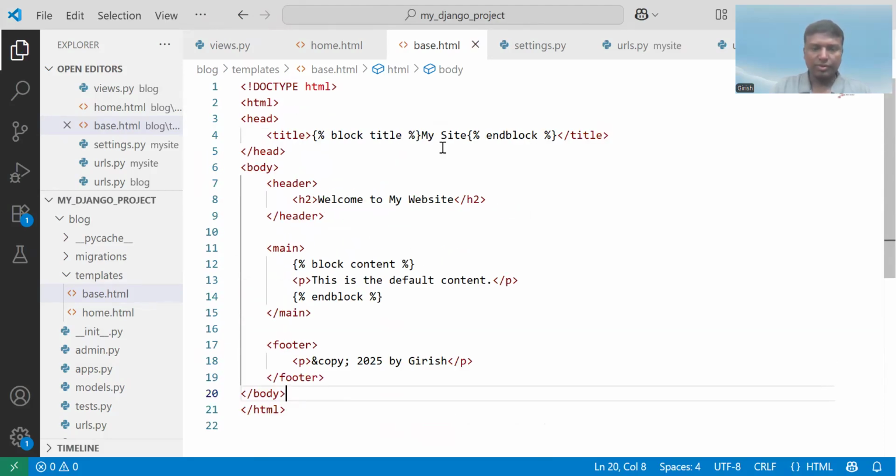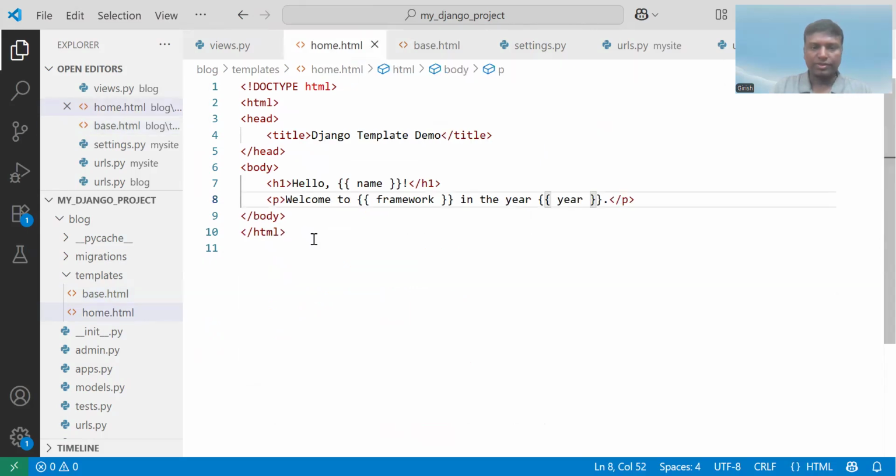Now I'll go to the HTML page. If you observe, curly bracket, percentage, block title, percentage, curly bracket closing, allows each page to define its own title.